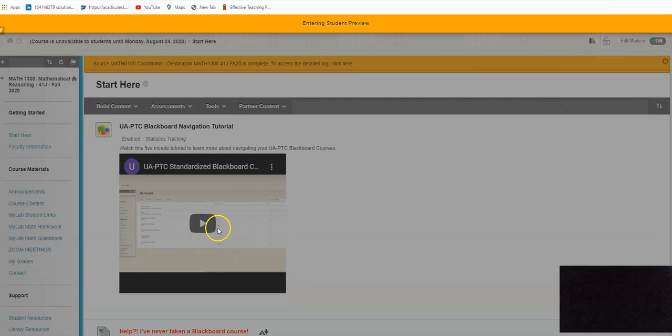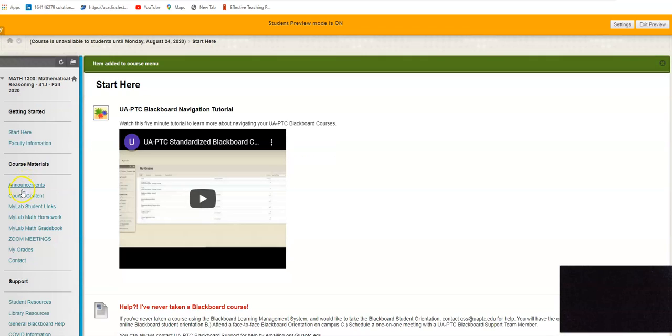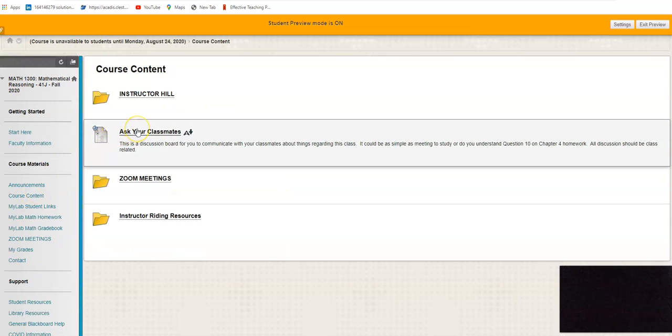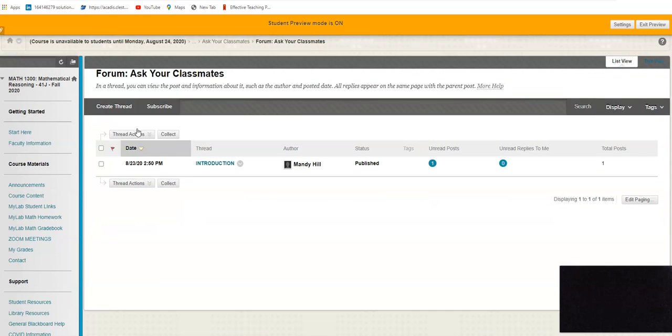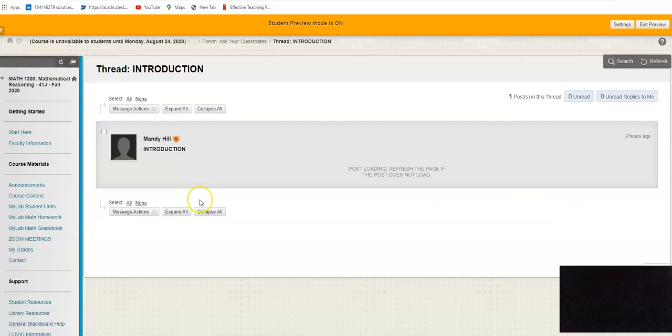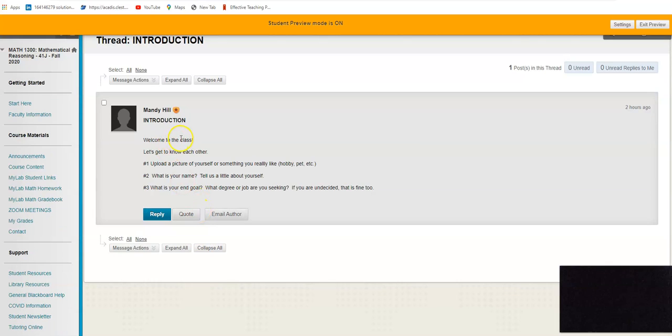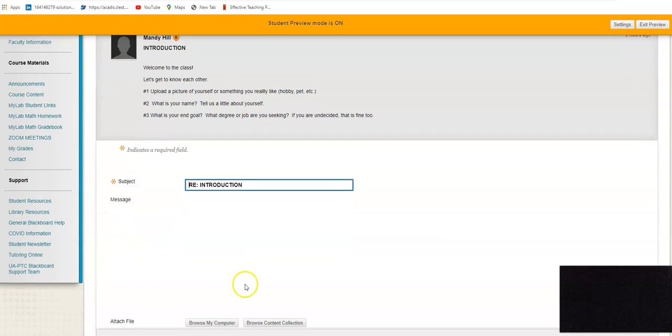The next thing that you want to do is go under course content, and go under Ask Your Classmates, because I've asked you to complete a discussion for me. So you're going to go under here and you're going to pick Introduction. It says, welcome to the class, let's get to know each other. It asks you to do these 3 things. You're going to hit reply.